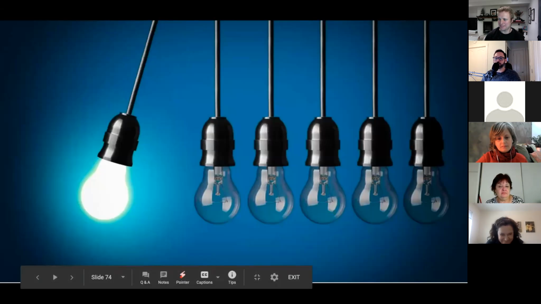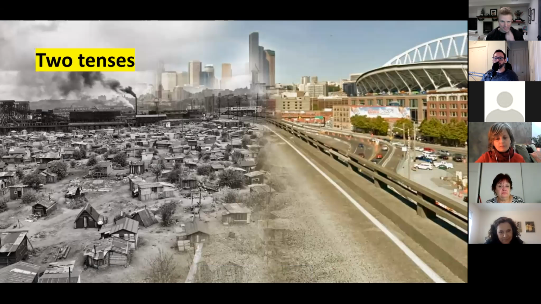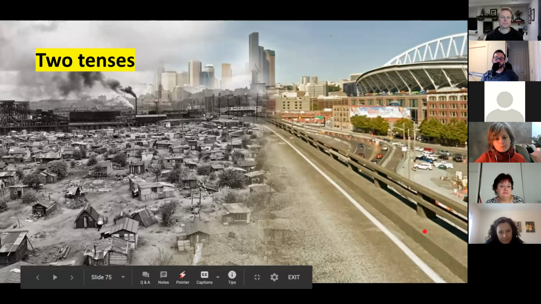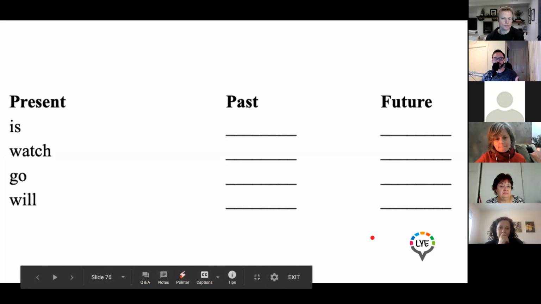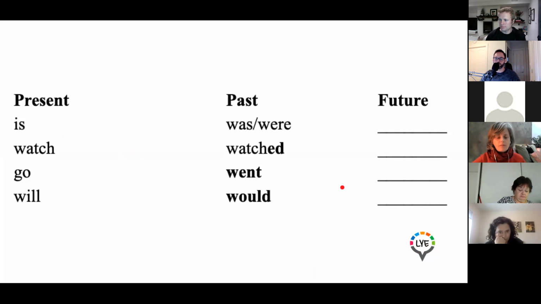Which brings us to some of the implications. I think we should really tell our students, and this is something that we're not pushing, but we're asking you to reflect throughout the course, is this idea that English only has 2 tenses. And the easiest way to illustrate that is by asking your students to come up with the past and the future of these words. Normally, what they would come up with would be something more or less like this. And as you can see, there is no future form for all these verbs. And this is why, linguistically speaking, we say that English only has 2 tenses.